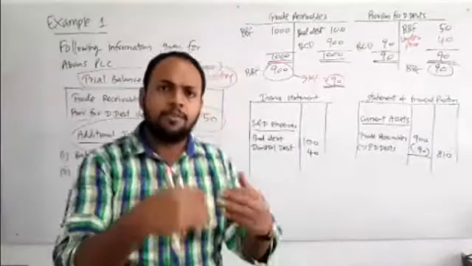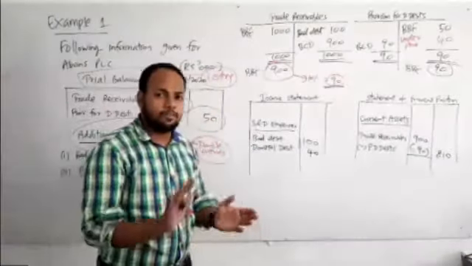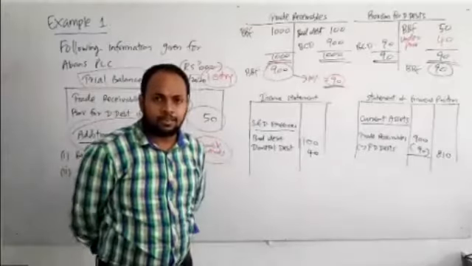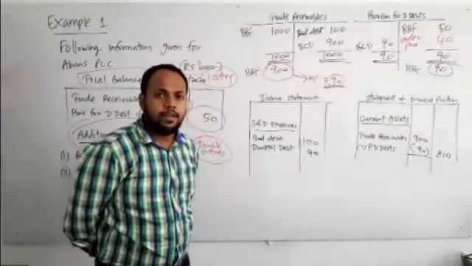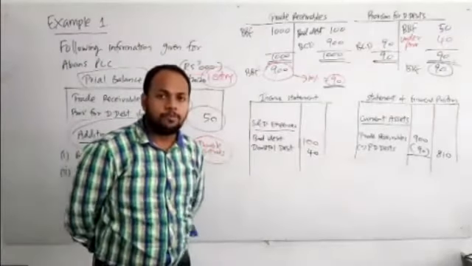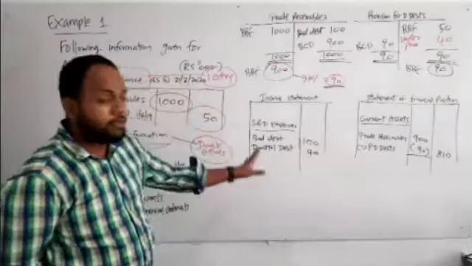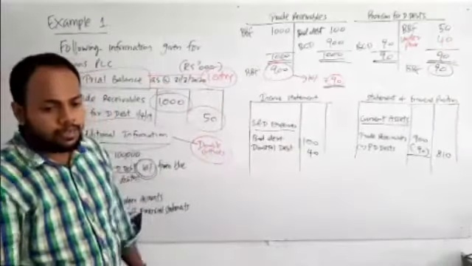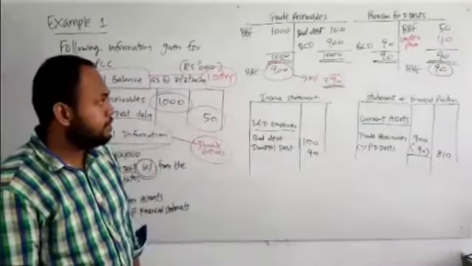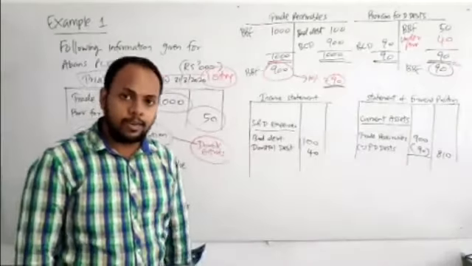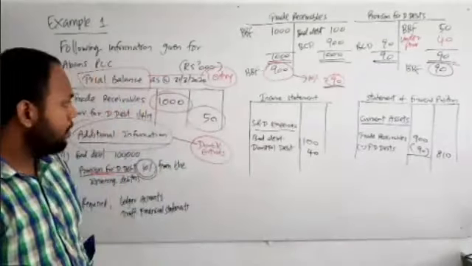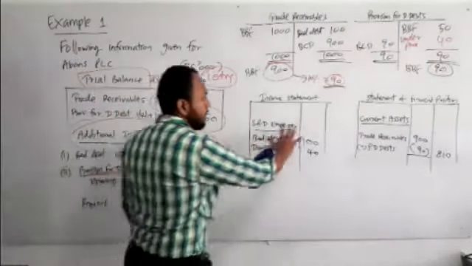So one by one we will go. This is an easy question. We will do some difficult questions, including bad debt, recovery of bad debt, specific provision. Okay, so I hope this is clear. If you have doubts, you can put them in the chat box. Okay, so this is the draft financial statement.